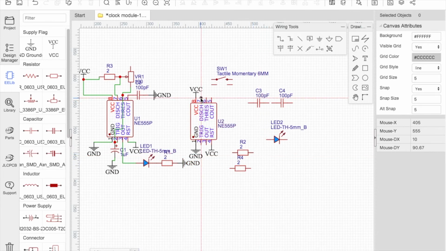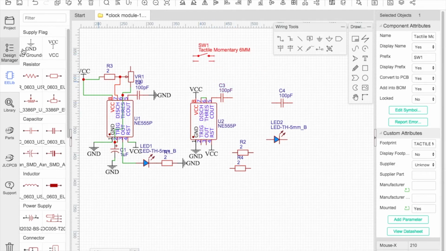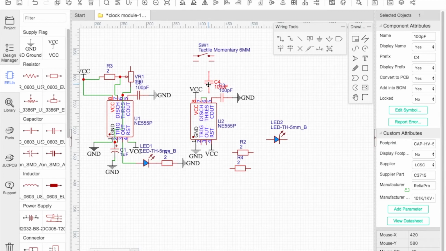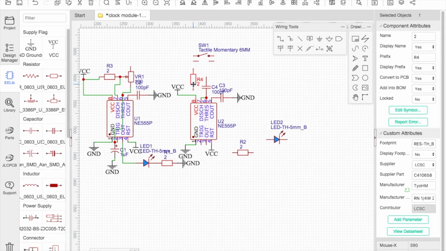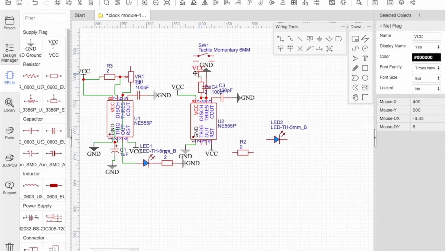I'll connect pin 6 and 7 together, and then I'll put this 0.01 microfarad capacitor to pin 5, and then to ground, just like I did with the astable too. I'll connect this 0.01 microfarad capacitor to pin 6. I'll move this out of the way. I'll move that out of the way too. I'll connect this resistor to pin 7, which is going to be our 1 mega ohm resistor, and then I'll connect the capacitor to ground and the resistor to 5 volts.